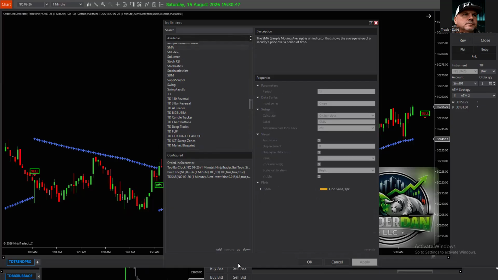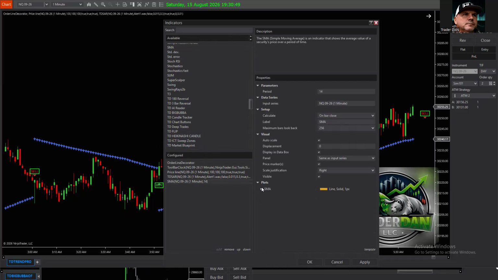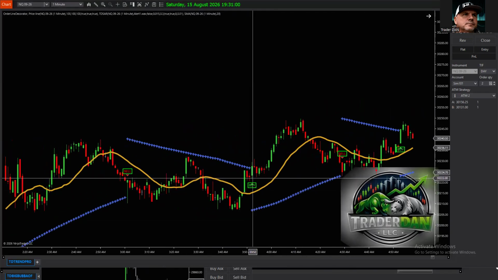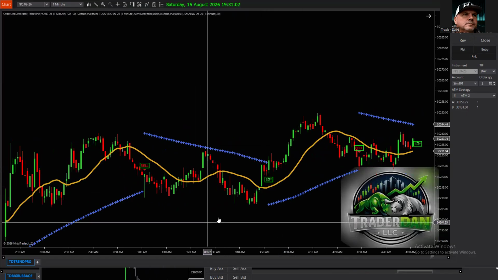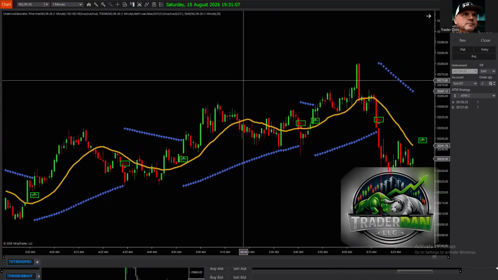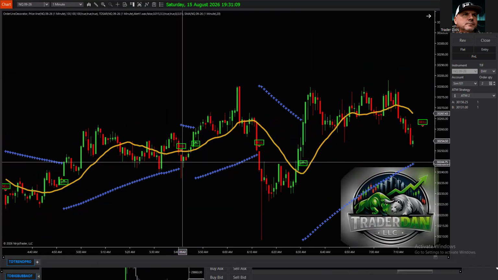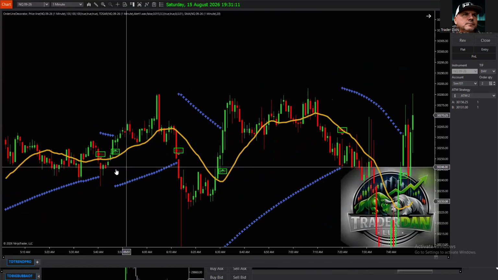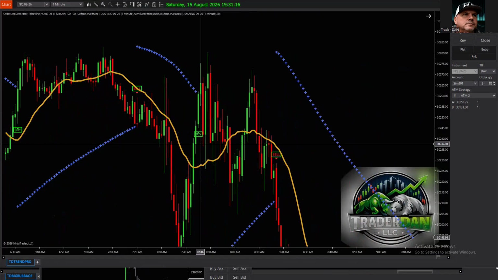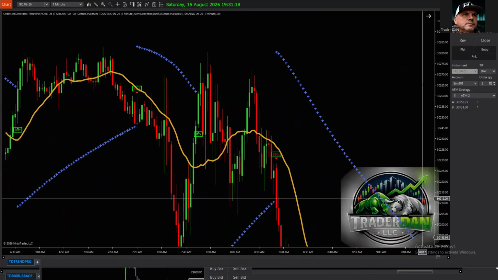Oh, here, let's just throw SMA on it because this is kind of like what it would be, but it's not exact. We'll just throw it as a 5 so you can see it. We'll change this to roughly 20 because we're on a 1 minute time frame. So ideally, if you get this buy signal and you're above that, you want to be long. If you get a sell signal, you want to take that short, right? Below that 20. Buy long, sell right here. It'd be up to you looking for a breakdown. That one breaks down, that one breaks up. So this just gives you another edge in the market to be successful with.